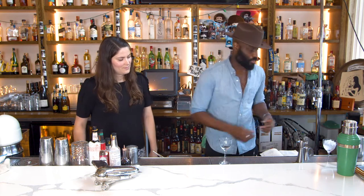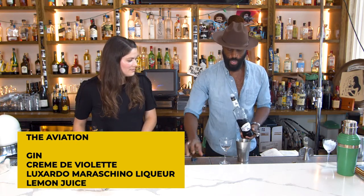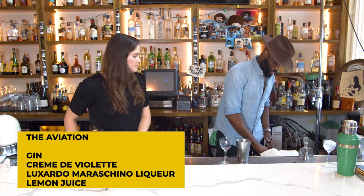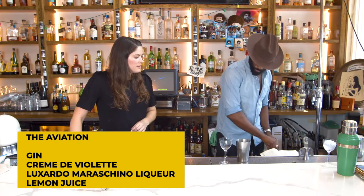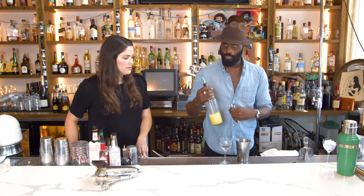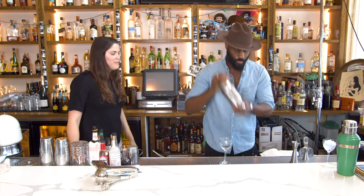And there's even a cocktail called the Aviation — a classic, very indicative of that period. It's a sour: nice, bright, and refreshing. A little bit of gin, Crème de Violette which is a violet liqueur with a beautiful color and sweetness, Luxardo Maraschino liqueur — a cherry liqueur that's actually dry cherry rather than sweet — and a little lemon juice for acidity to balance the sweet spirit. The Luxardo Maraschino is a really important part of this cocktail and appears in many classic cocktails of that era. Water and dilution from the ice is the key ingredient for balance.